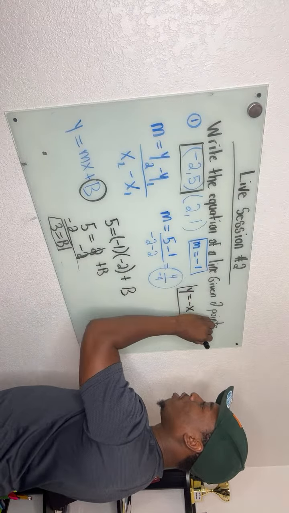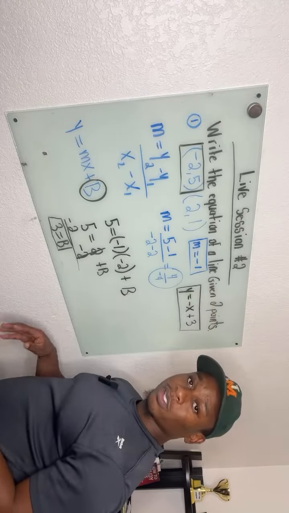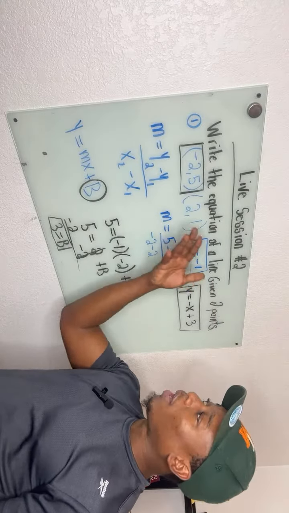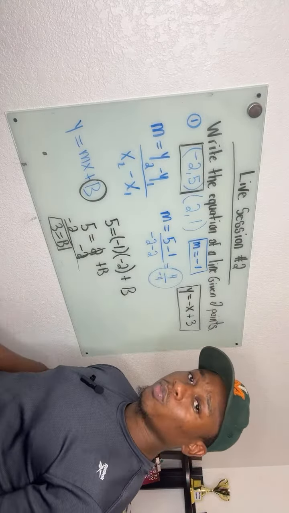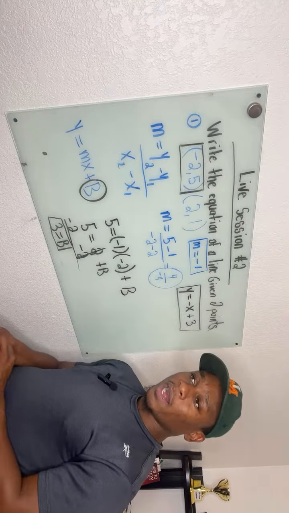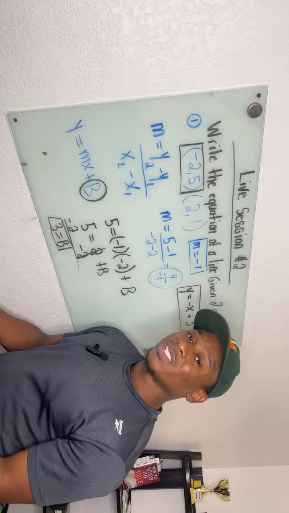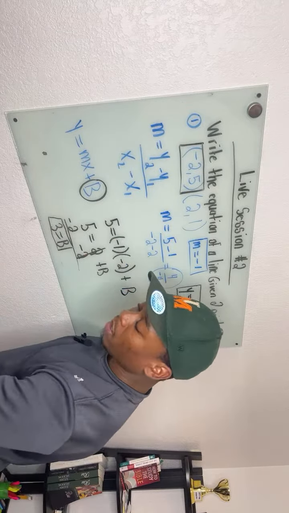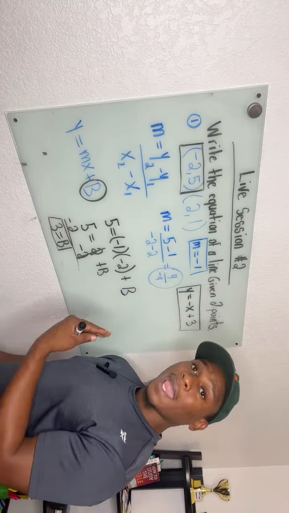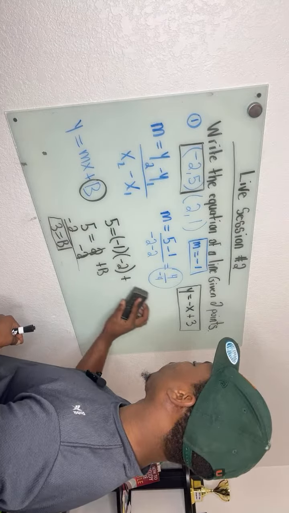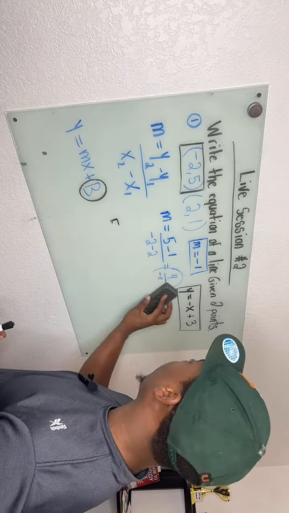So this is another method for us to solve when we're trying to write the equation of a line given 2 points. What I'm going to do right now is erase this middle section and use the point slope formula, right? To just make sure that this is actually the correct answer. So let's do some erasing, right?